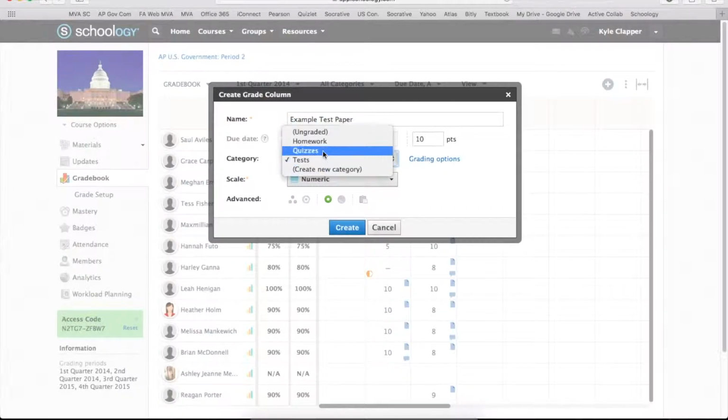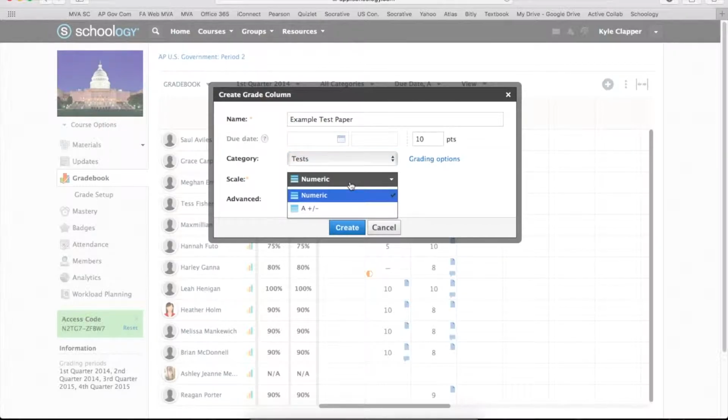And you select the category. Okay, we'll cover creating the student categories or the gradebook categories. And then you have homework, quizzes. I'm going to select a test on this. Numeric scale, a number scale, or you can put in a letter grade. I think everyone uses numeric. And then visible to students is selected by default.